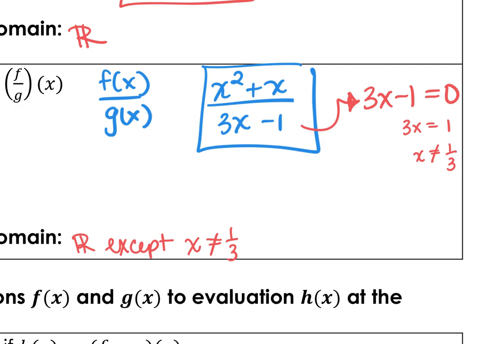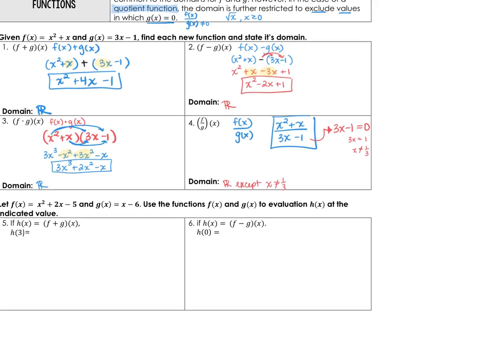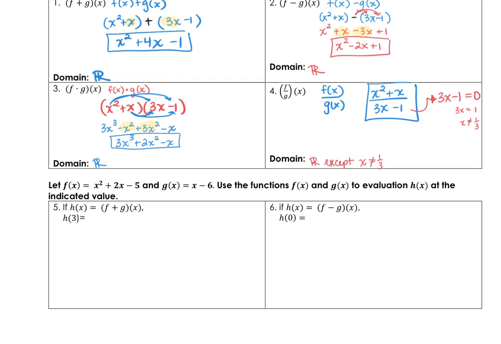All right. The next two, I'm going to have you try with your partner. My last class, I showed number 5 to make sure everybody was on the right track, and then gave them a little more time for number 6. With these, you're going to get to practice using your function operations. Number 5 is an addition problem. Number 6 is a subtraction problem.